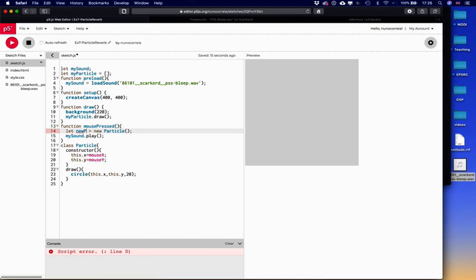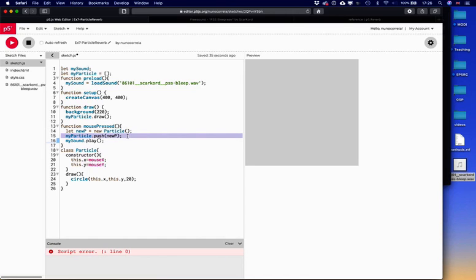Let's say new p is a new particle, and then I add that new particle to my array of particles. My particle dot push. Push means add, in terms of arrays, new p. So I create a new particle and then I push it to the array.